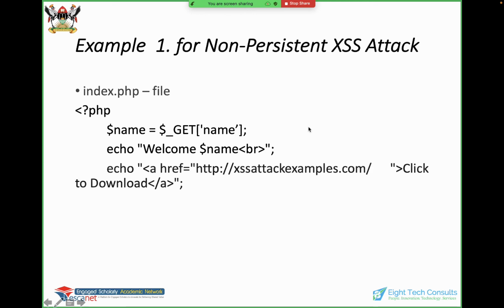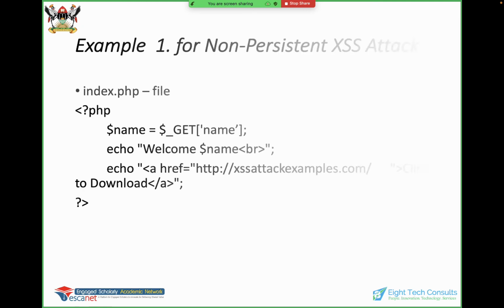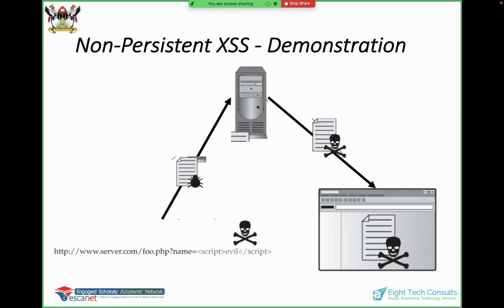Then you click on a link, or share that link with a script attached, as you can see here. Then when you execute this, you'll be able to see that the JavaScript sent to the link, the way I've shown here, has been executed successfully.